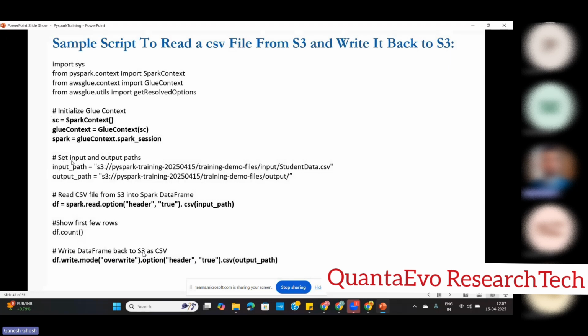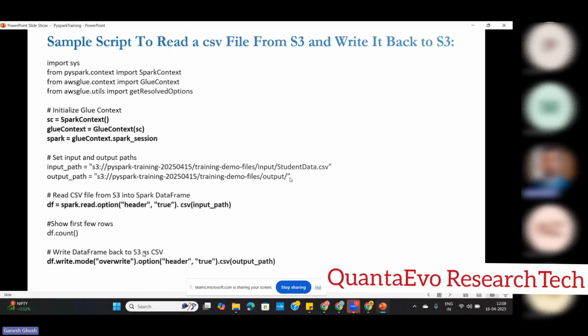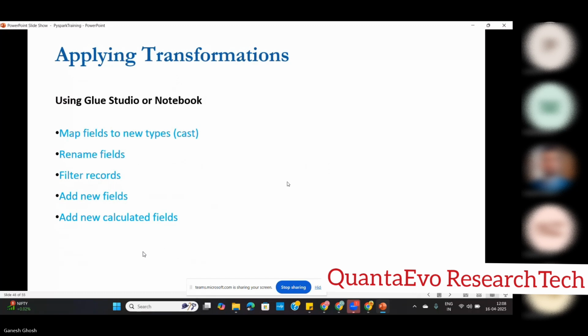Okay, then set an input and output path. We are providing an input path from where we'll read the file. We'll provide an output path also where we want to save our file. You can provide the file name here also if you want a specific file name and a single file. But in most cases, we don't save a single file. We repartition the data while saving, and the output gets written in multiple files. That's the reason we don't specify the name here.